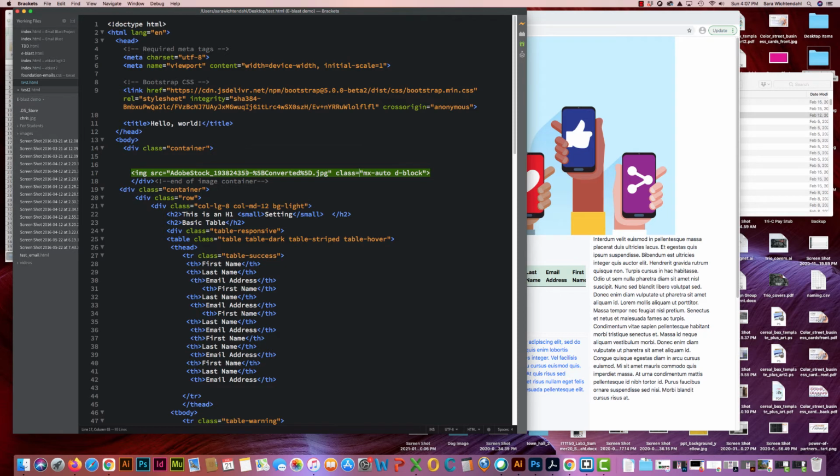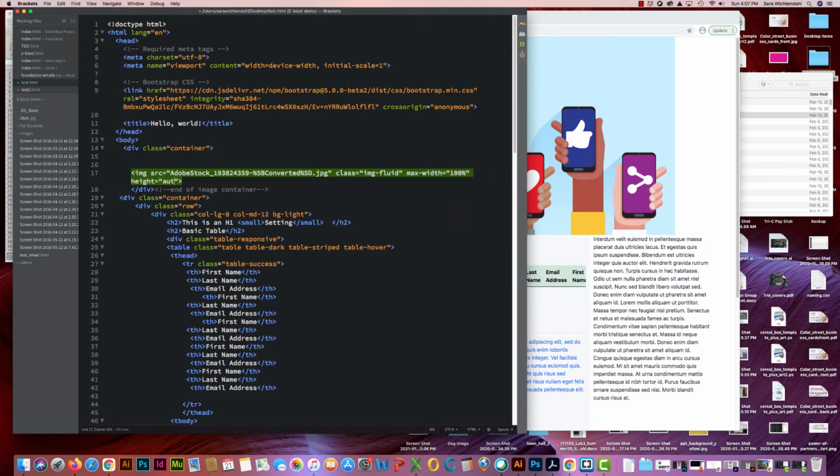To make it responsive, I'm going to uncenter it really quick just to simplify my code. I'm going to give it the class of img-fluid, so image fluid. And I need to set the max width to 100% and the height to auto.